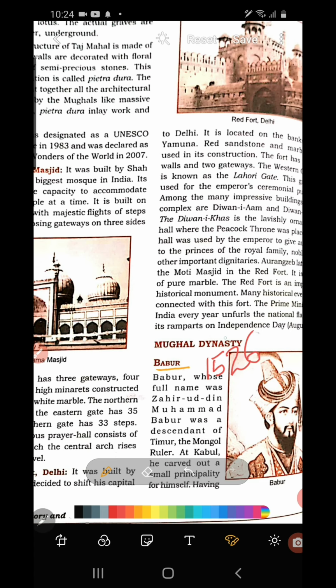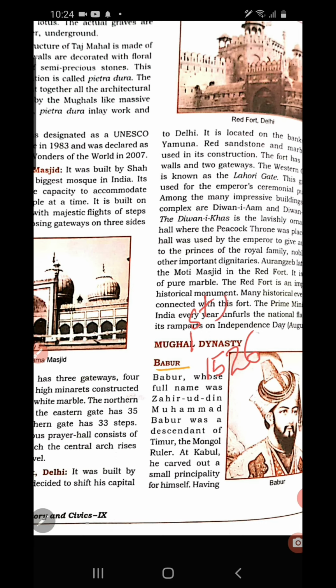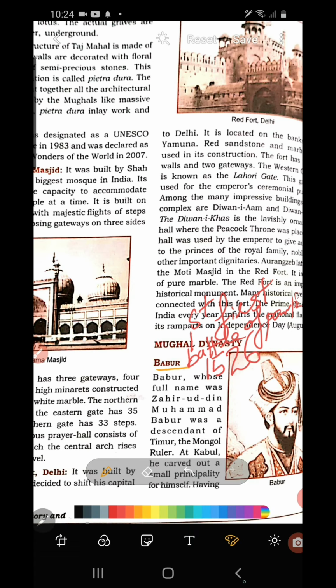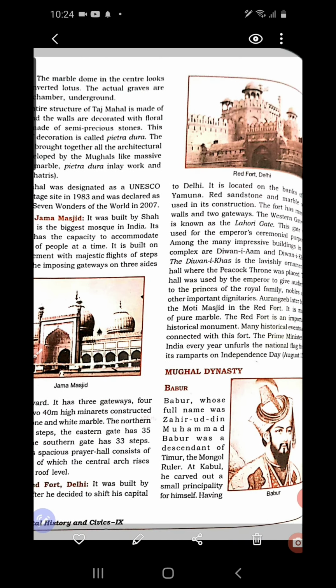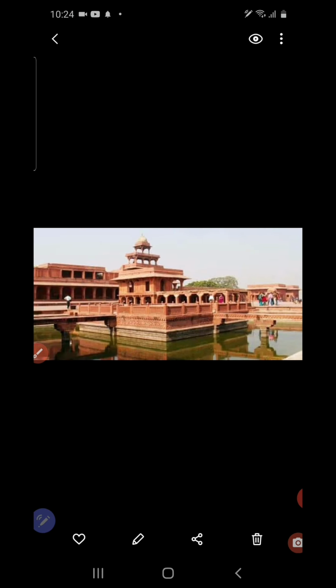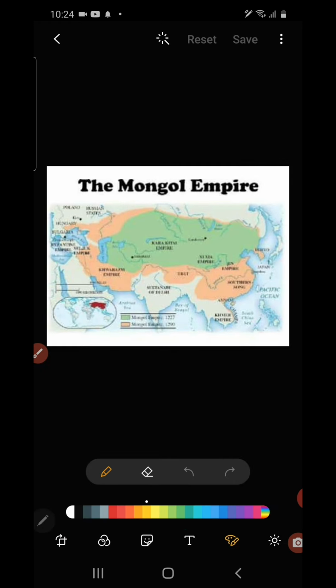Okay, so with the first battle of Panipat, the Mughal Empire was established in India. So how did this empire get the name Mughal? You see, Babur had a relationship with the Mughal dynasty. You know, the Mughal dynasty was such a huge dynasty. You can see here the Mughal Empire, from where to where this extension is, such a large extension.